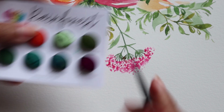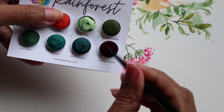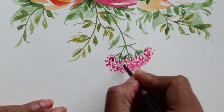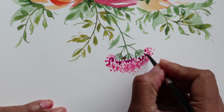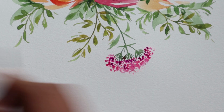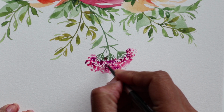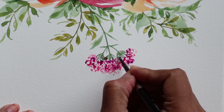So the passion flower purple. I've washed off my brush, and I'm getting some color from this little color cake here. And as soon as I got enough, I'm gonna go in and add a couple of strokes, starting mostly at the bottom first. And I'm just adding a couple of dots here and there and allowing the color to flare into this beautiful, what was the color called? Malibu. Some areas can be a tad darker if you want.